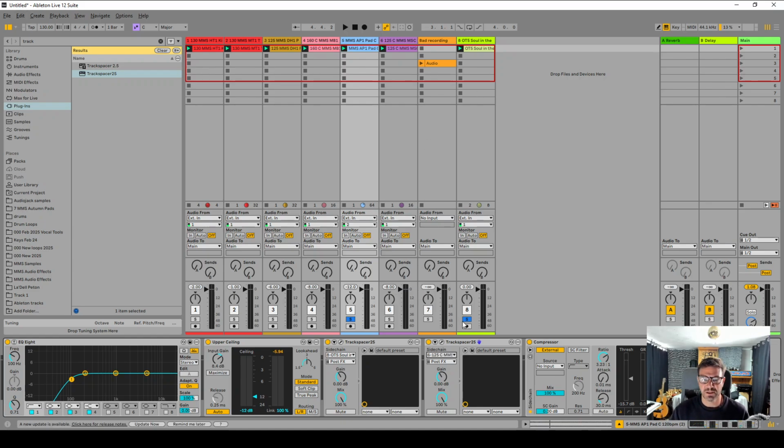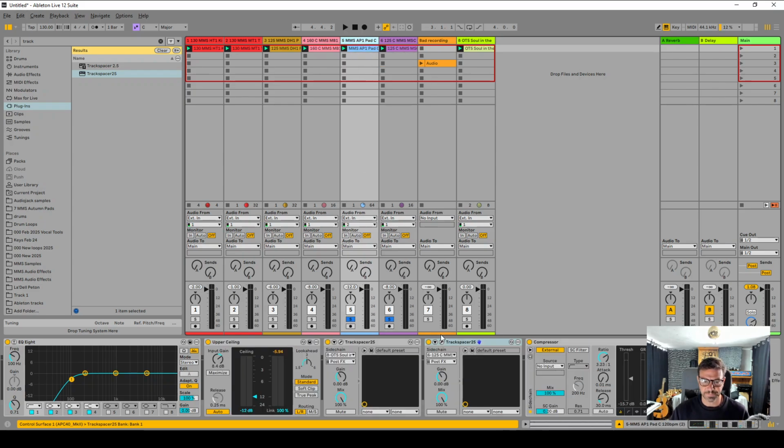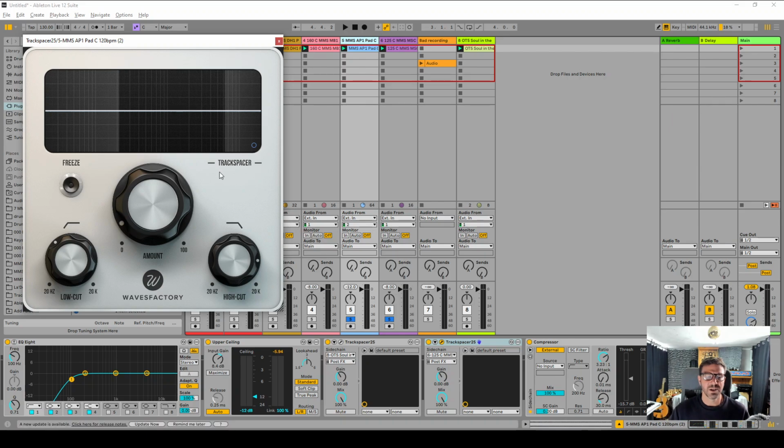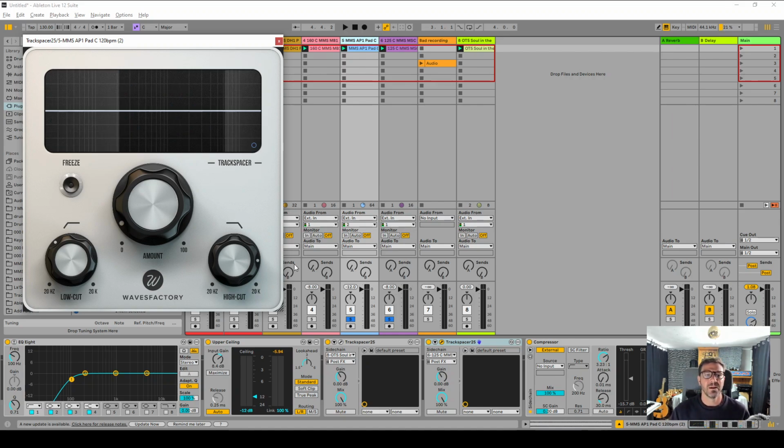Okay, so let's just take that off and solo that instead. So we'll leave the mid-side mode on because for me personally, the mid-side mode is most useful at all times in any application of this. I always use mid-side mode. Okay, so let's take a look. Let's put the full frequency range back.